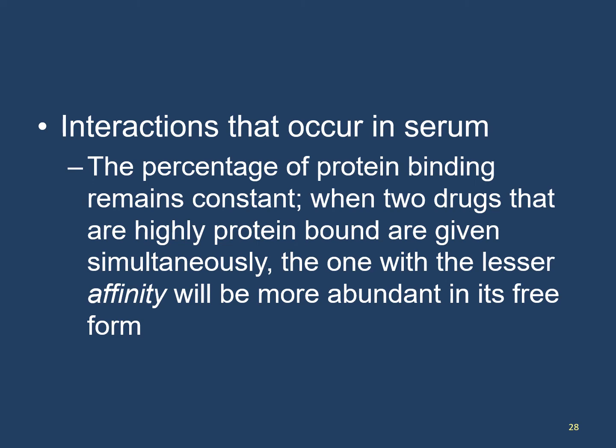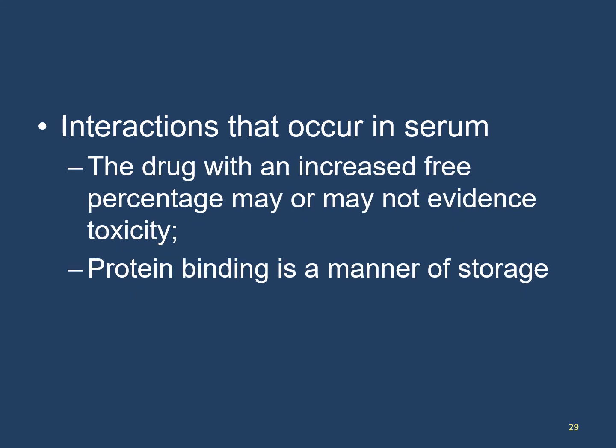But you can see the problem here. If the drug doesn't have a high affinity for protein, then any other drug that comes along with a greater affinity will occupy all the protein binding sites. The drug that doesn't have the high affinity is just liberated out into circulation and will just do its job to excess. This is why Coumadin is just so difficult to manage. It's the combination of high protein binding and low affinity. And yep, that is everything that I just said. Protein binding is a matter of storage.